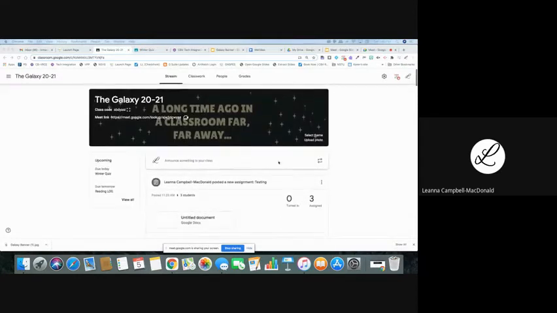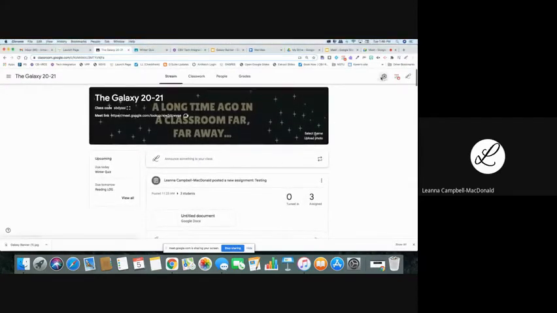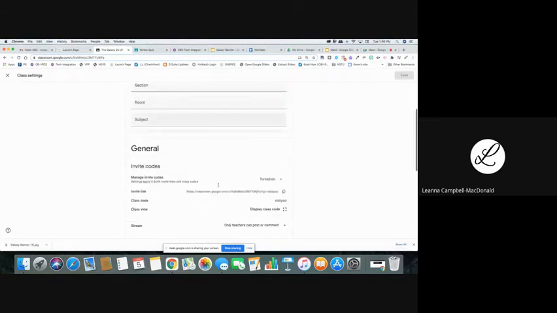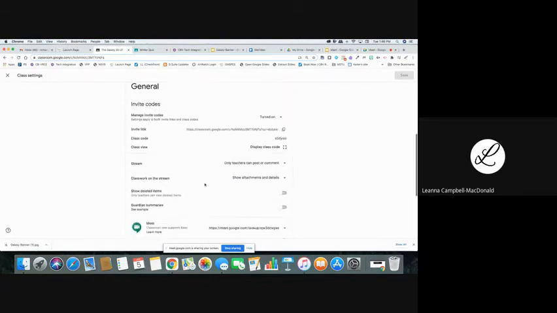So the one last thing I wanted to show you in settings is right here under classwork on the stream. The drop-down says show attachments and details, show condensed notifications, or hide notifications. So I'm just going to click show condensed notifications for now so you can see what that looks like.